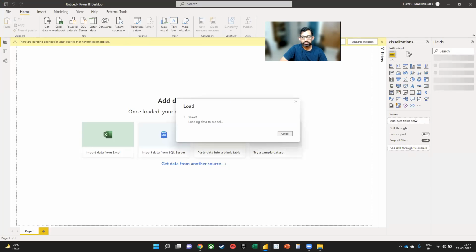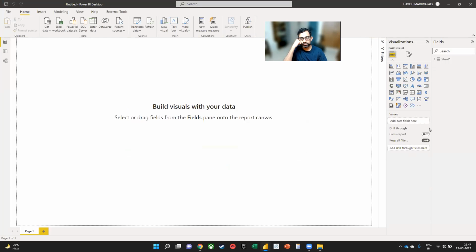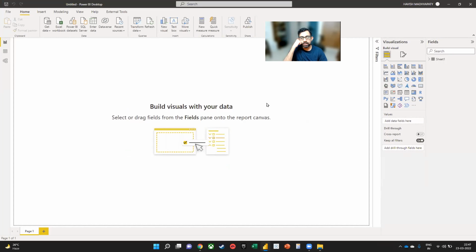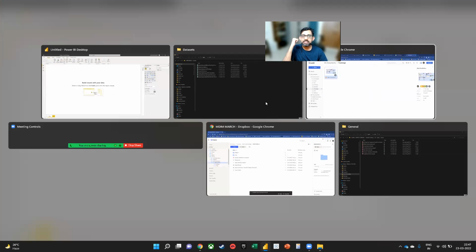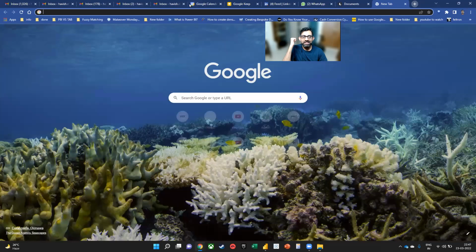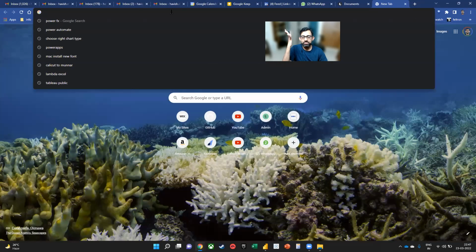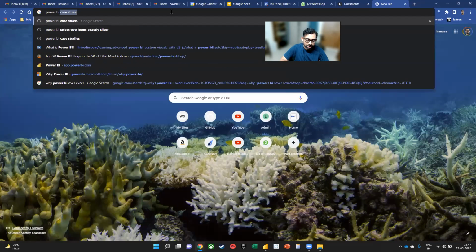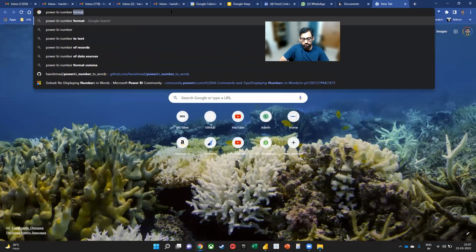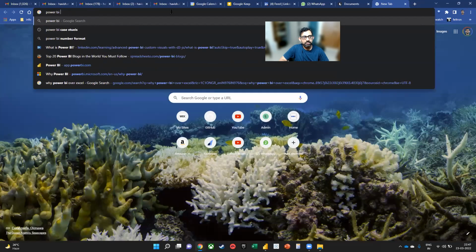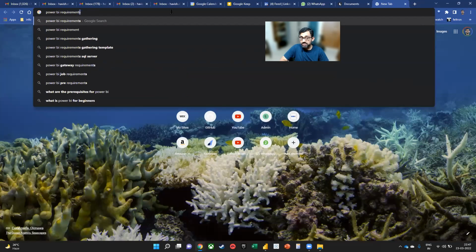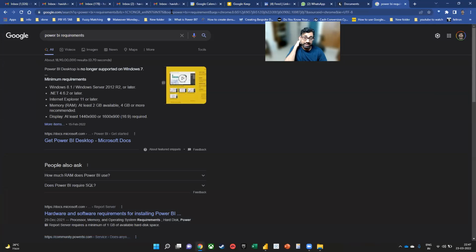Sir, I have a question regarding that. The system requirement for Power BI, I think, sir, 16 GB is required for smooth operation, right? Yeah, so officially they say only 2 GB. Even though, sir, my laptop RAM is 4 GB, but my operation is very bad. That's why I asked. Do you have a hard drive or do you have a solid state drive? Sir, HDD. Do you have a hard disk or a solid state drive, like an SSD? Sir, hard disk, not SSD.